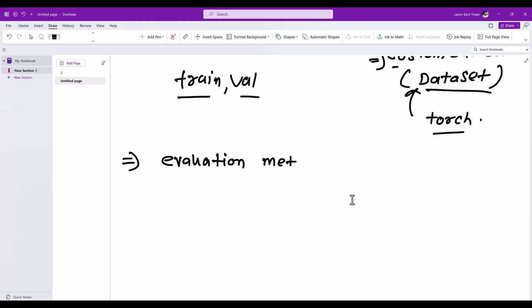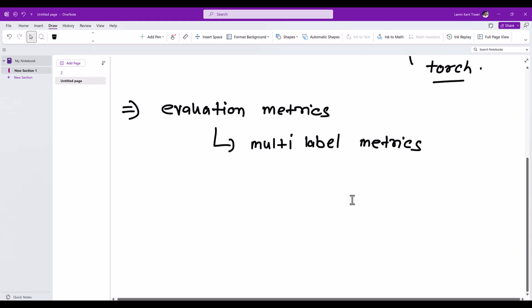Evaluation metrics. Why is this part needed? See, the standard multi-class classification accuracy method will not work here. We have to make here multi-label evaluation metrics.